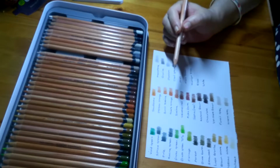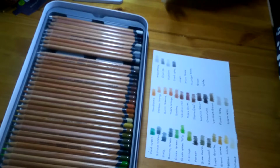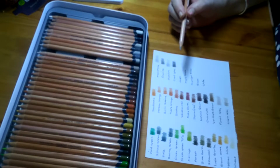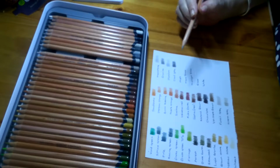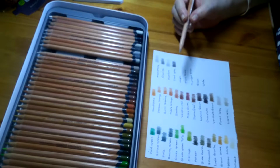I am not so keen on wax pencils, being Arteza and Prismas and things like that. I'm not so keen on luminance. I love the luminance, but they do wear down very quickly.